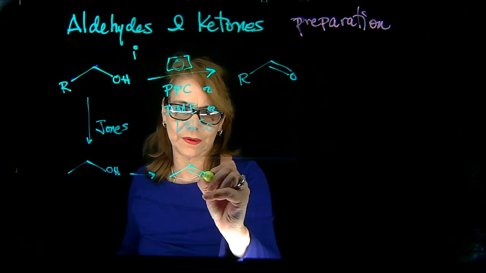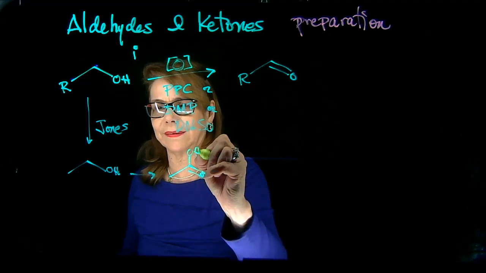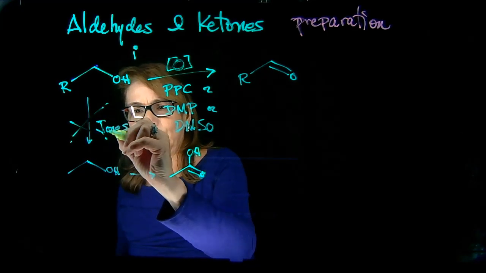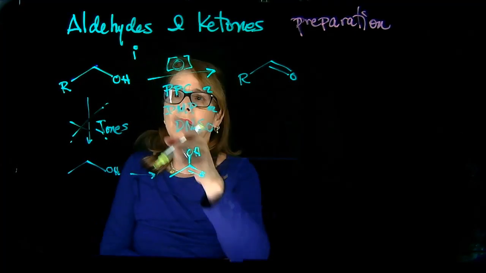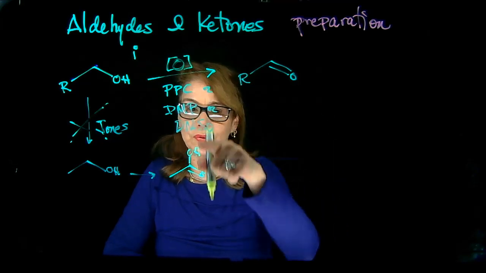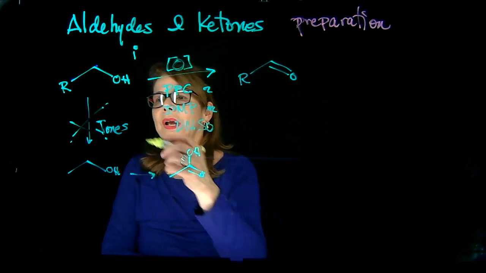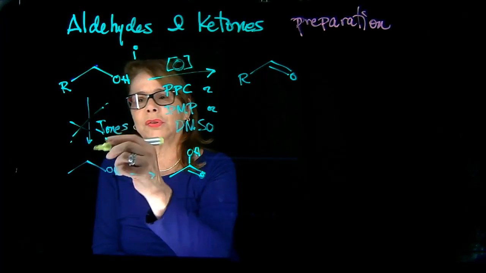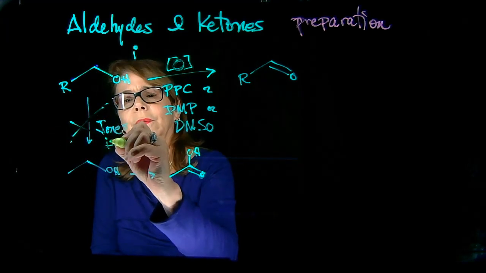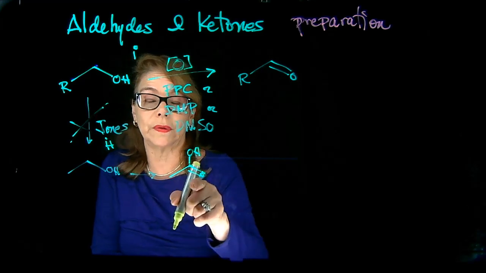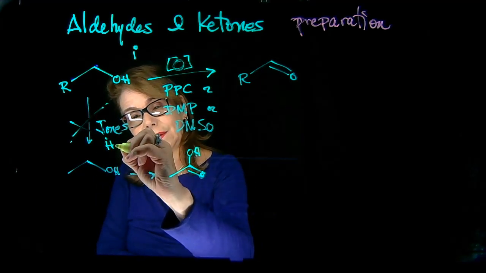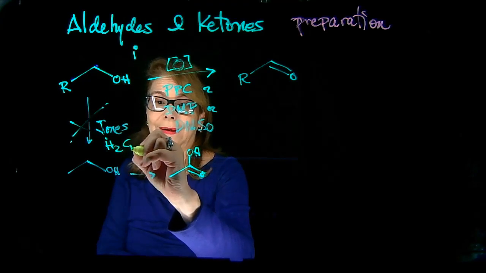So here is a carboxylic acid. So we're not using Jones for that reason. So if you have a primary alcohol and you want an aldehyde, you use either of these three conditions. And here I want you to remember what Jones is. Jones is chromic acid. And again, you will not use it here because you will get the carboxylic acid, but Jones is chromic acid.